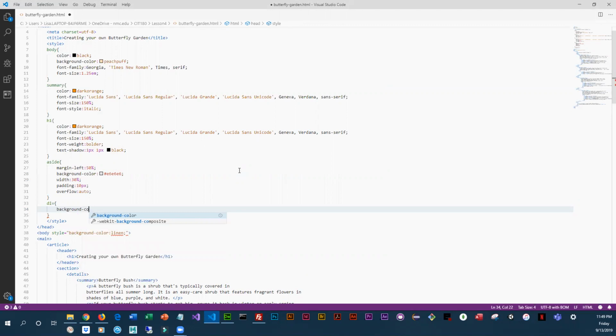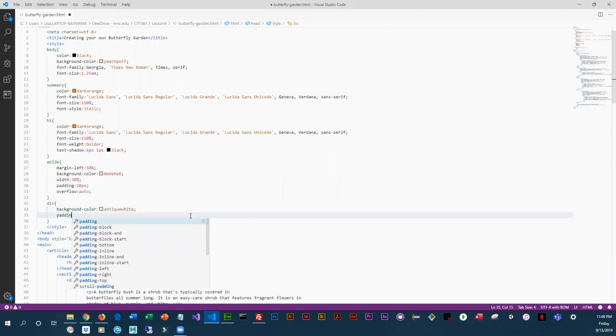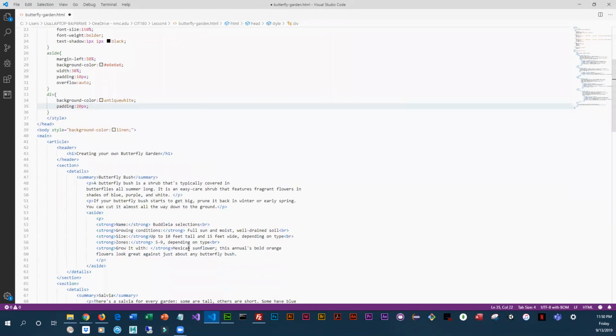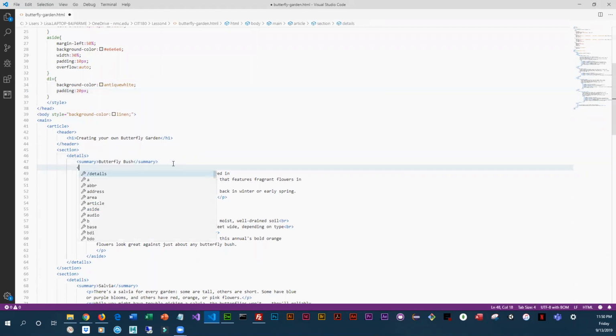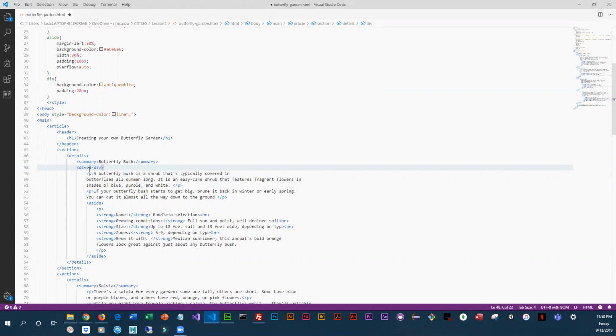So we're going to do background color, and we'll set that to antique white. And we'll set some padding so that the text doesn't display right up against the edge. And now we have to add the div tags. So we are going to enclose everything in details here inside the div.